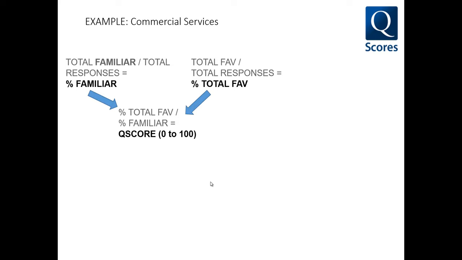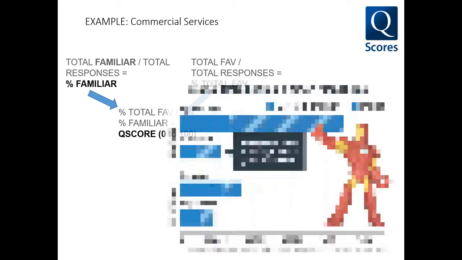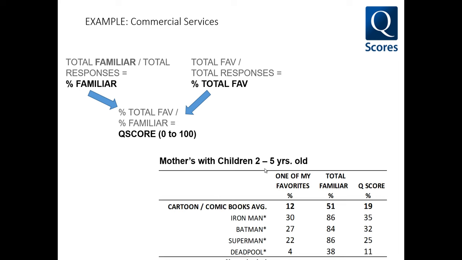Let's illustrate how this might be used by a marketing researcher. Imagine a marketer looking to license the rights to use a particular comic book character for a product targeting mothers with young children. Here we have Q-score results specific to mothers with children 2 to 5 years old. In the overall cartoon and comic book world, the average Q-score for this audience is typically around 19. Looking at Iron Man, Batman, Superman, and Deadpool, we see Q-scores of 35, 32, 25, and 11. If we want to license a comic book character that's popular and liked by mothers with children 2 to 5 years old, it's apparent that Iron Man and Batman perform relatively high and should be part of the consideration, whereas Superman and Deadpool don't perform nearly as well. Sorry, Deadpool.